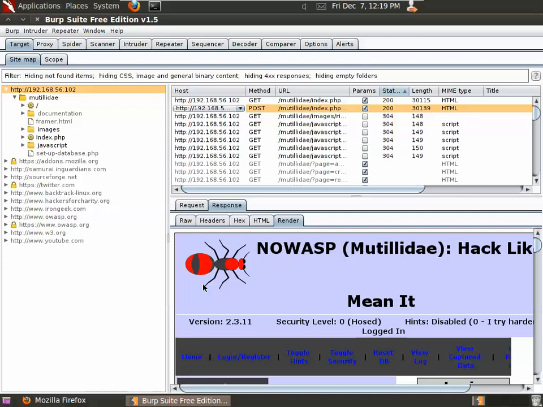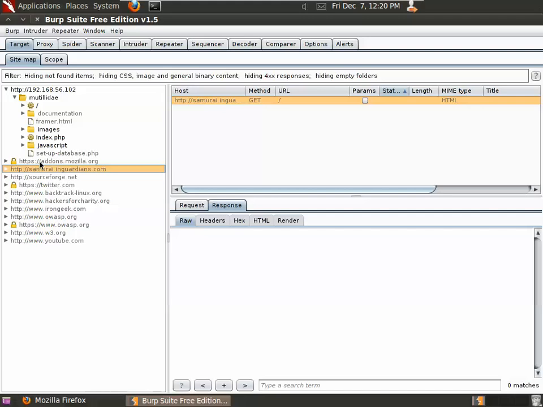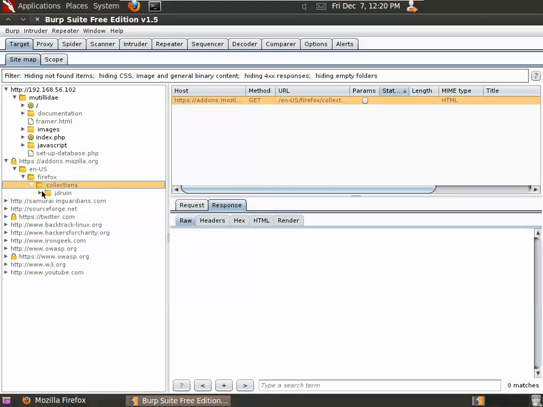Does it record the traffic if the intercept is off? Yes, it will not pause the request and the response for you, but it will go ahead and at least write it down for you. And that goes for every request and every response, even if it's not in scope. So you can see down here these items that it recorded the potential to go to these sites, even though we haven't actually gone to them.